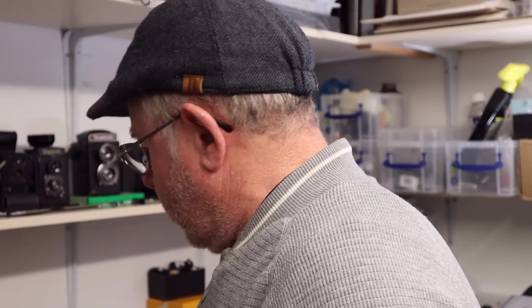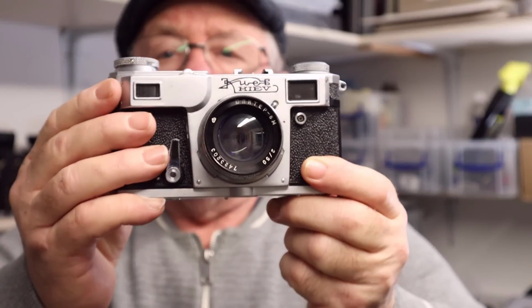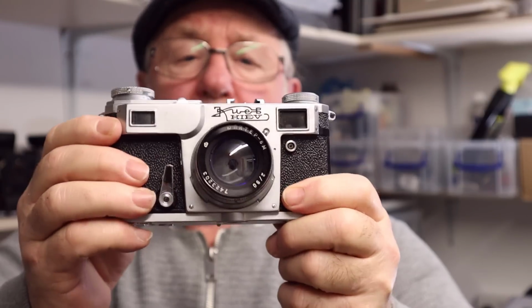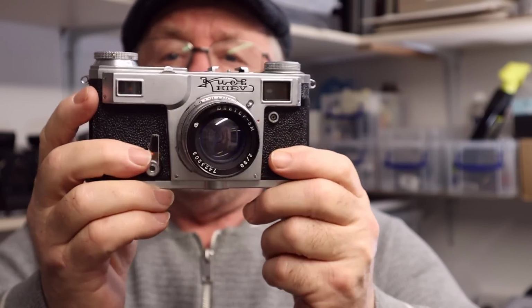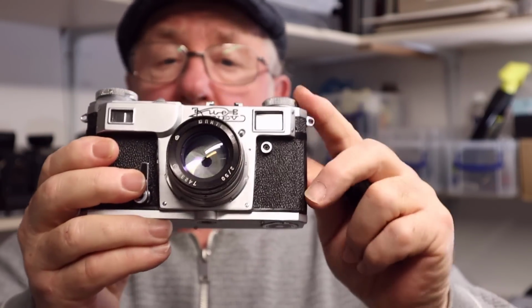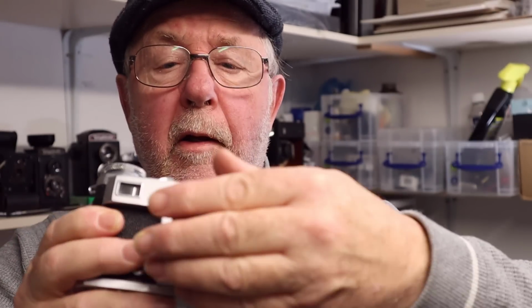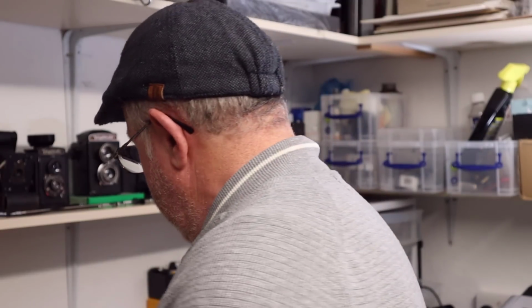Another one, I think this was this year, and I think I paid about £80 for this. This is the Kiev 4. It's a beautiful camera, is this. It's basically a Contax. It feels solid as a rock. I've done a video of this as well, and this takes beautiful pictures. It's got a wonderful rangefinder window. So there's that one there.